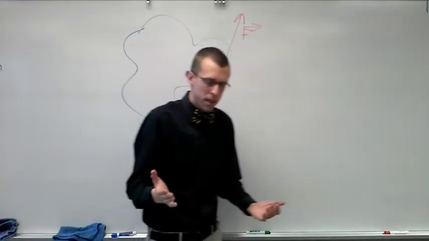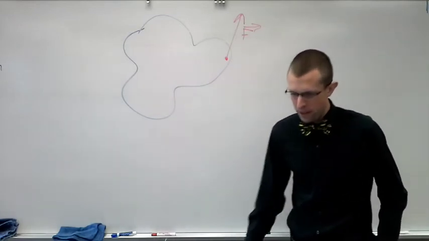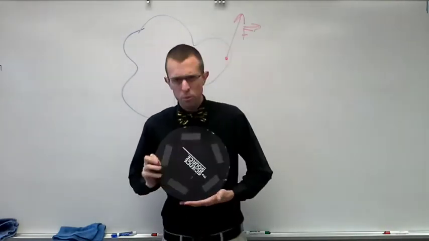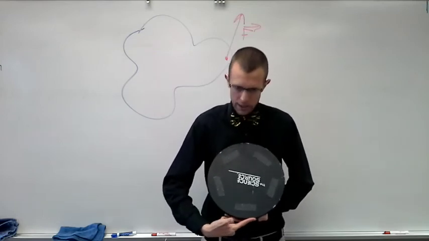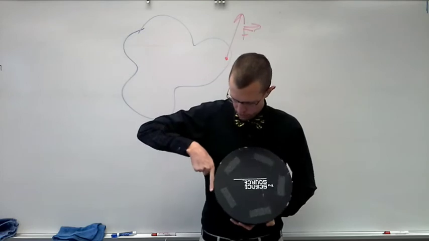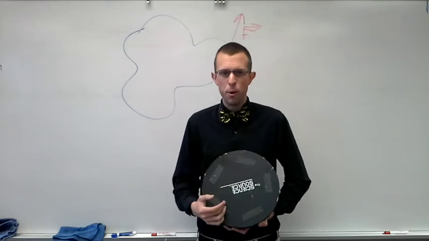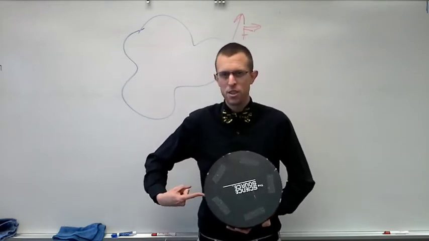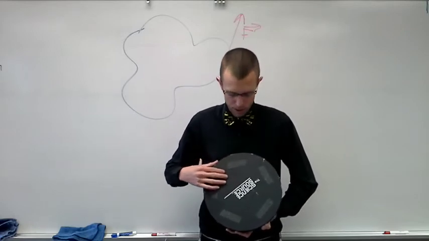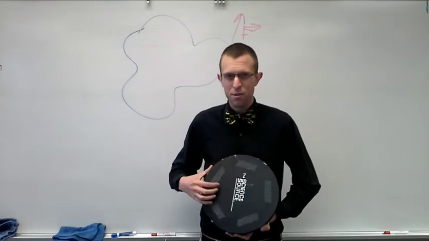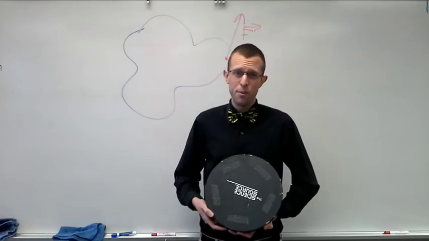Now, that location matters, but how do we define that location? Well, with this example, it was important that my force this direction was located down here, or my force this direction was located up here. Those things matter because of how this is able to rotate. When I push this direction, this thing isn't able to rotate. No matter how I apply a force, this thing can only rotate around this one axis that goes through the very middle here. So that very center point of this wheel stays right where it is.